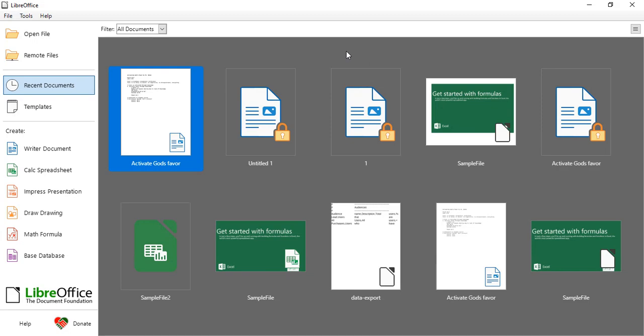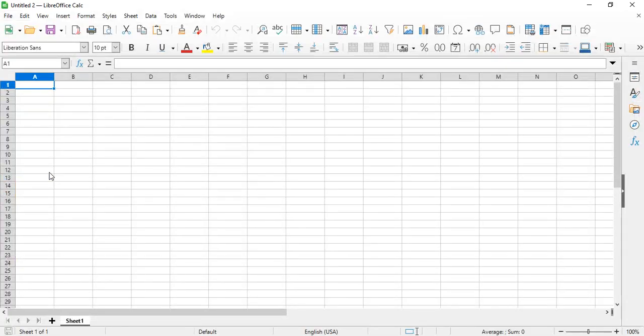To get started, first, open the LibreOffice application on your computer. If you don't have it installed, you can download it from the official LibreOffice website. Once you have LibreOffice open, you'll want to select the Calc spreadsheet option. This is where you'll be working to protect your sheet. LibreOffice Calc is a powerful tool similar to Excel, providing a range of features to handle your data efficiently.